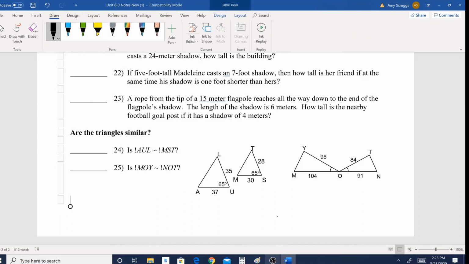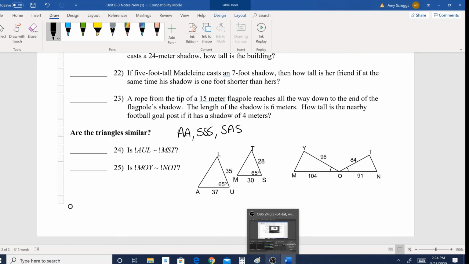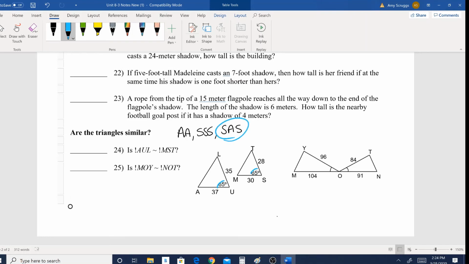But let's just review what a similar triangle has to have, okay? It either has to have all 3 angles that are congruent, so it has to have that angle similarity theorem. It has to have all 3 sides that are proportional, or it could have a side, another side, and the angle in between, okay? That doesn't mean they have to be congruent. It means they have to be proportional, all right? So looking at this first one, I noticed that it has an angle and it has 2 sides. So if it is similar, we're probably going to be looking at the side angle side similarity theorem there.